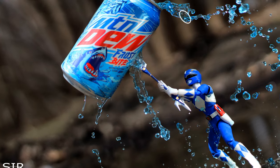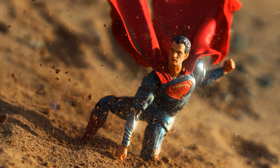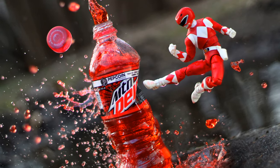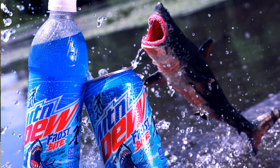Also — and this is a big one — tag the toy companies, tag other companies, tag celebrities in your photos. I've seen amazing stories where people tagged celebrities in their toy photos and the celebrities saw them and shared them. I'd love to take a picture of Superman, tag Henry Cavill, and have him share it. Also, tagging companies is really important — I once took pictures of Power Rangers with Mountain Dew, tagged Mountain Dew, they saw it, liked it, sent me stuff, and now I have this really cool professional relationship with Mountain Dew. Tag companies, celebrities, and big accounts — you never know.